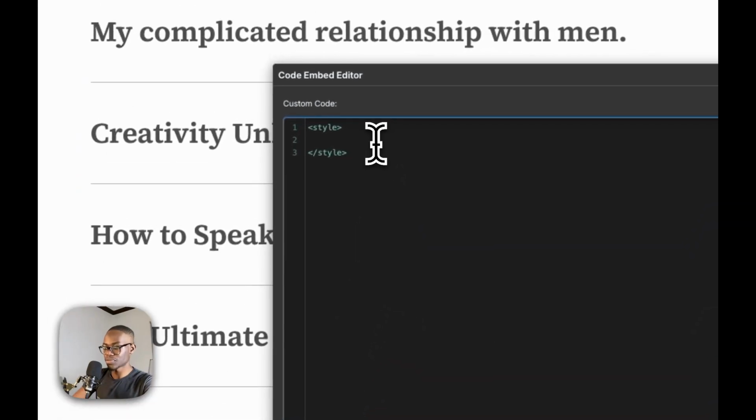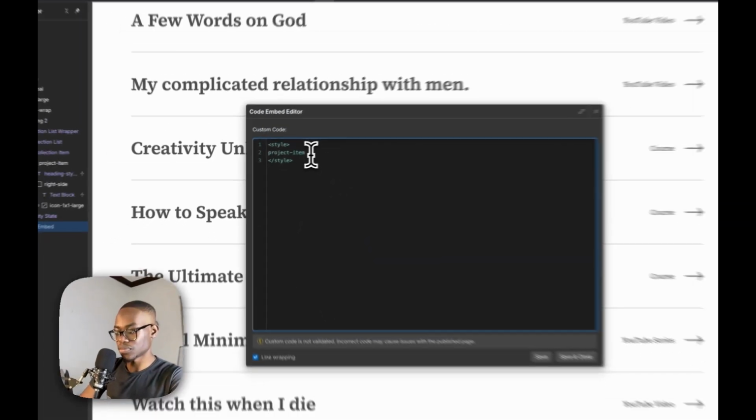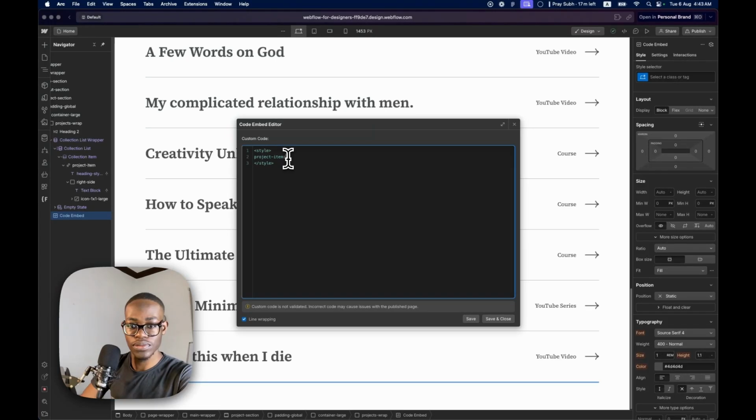So project item, it is nth child, and that is 1, nth child 1.